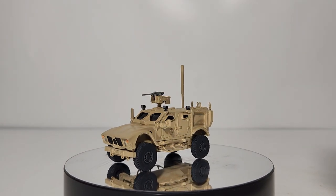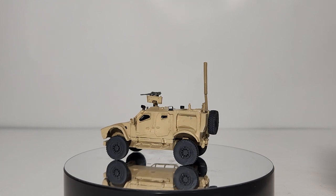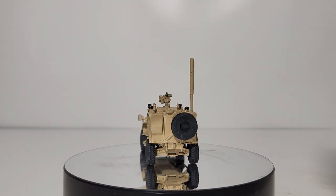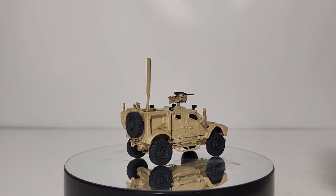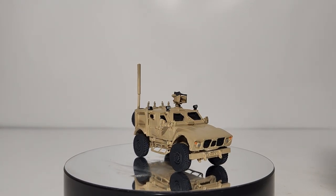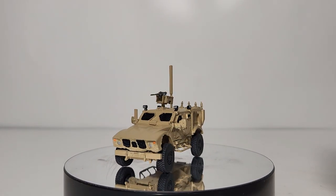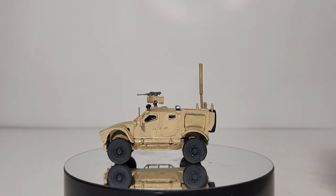On this week's edition of Military Mondays, we are going to learn about and take a look at a model of the Oshkosh M-ATV. So, learning a little bit about the real vehicle before we take a look at the model. The M-ATV, again, is another one of those funny military acronyms, which stands for the MRAP All-Terrain Vehicle. Now, MRAP is another acronym all to itself, which is a Mine-Resistant Ambush-Protected Vehicle.